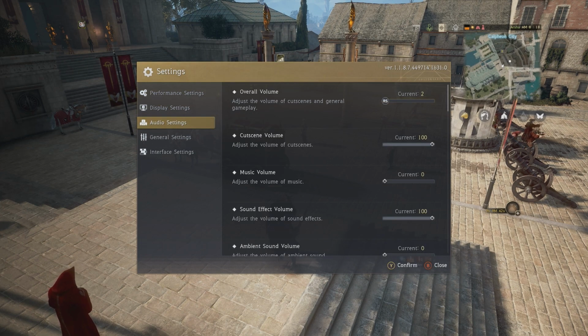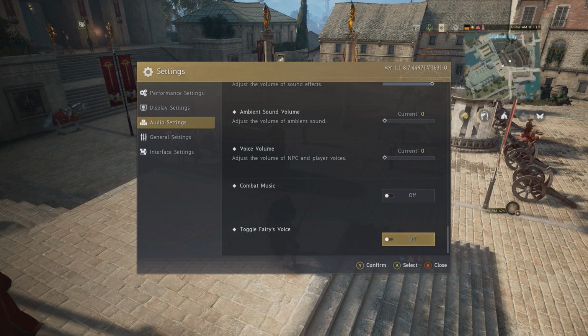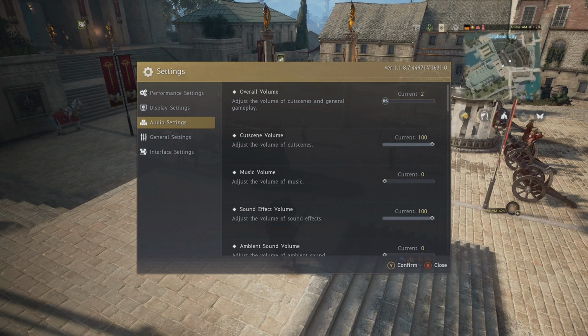So audio settings, this is just preference. You can do whatever you want. Although if you do want to turn off your annoying fairy's voice, because that lady do be talking way too much, just go to audio settings and then the very bottom, toggle fairy's voice, and you're good. As far as everything else, I usually put the volume pretty low.